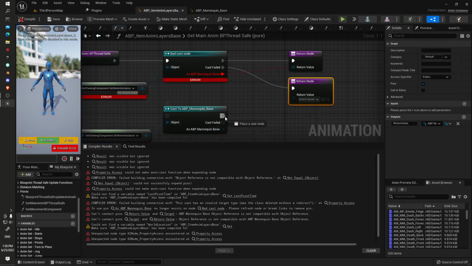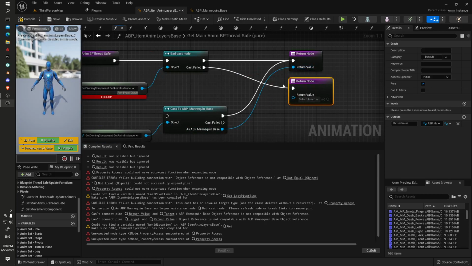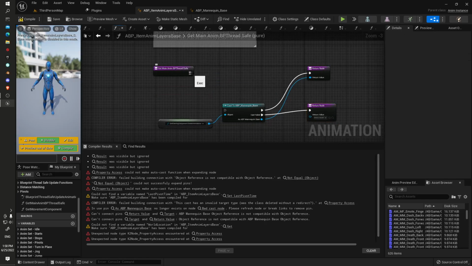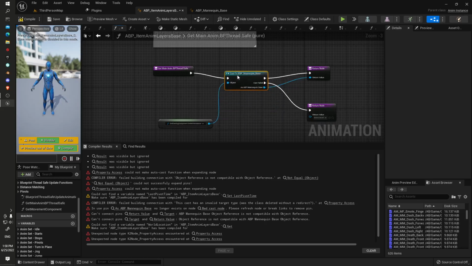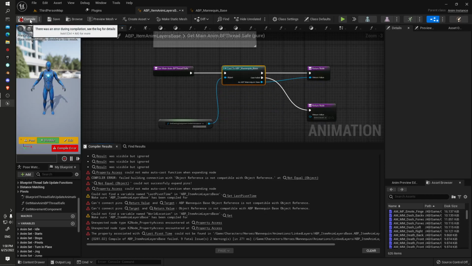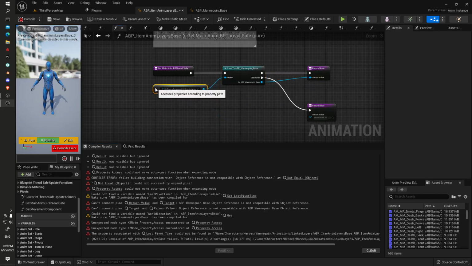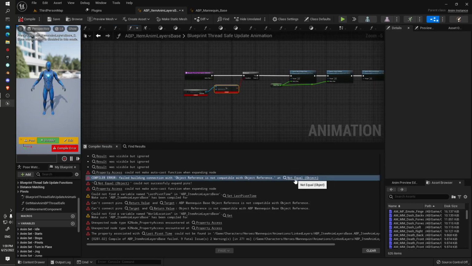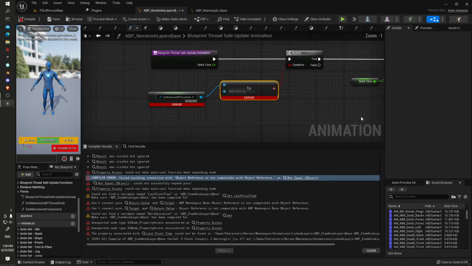I'll save that one. And if it works, we want that. And if it doesn't work, get rid of those. Compile. Okay, that's good. Just a matter of going through and correcting anything in here that hasn't repopulated correctly.